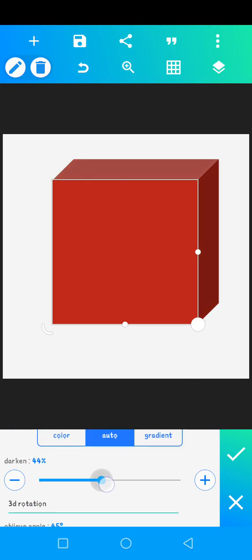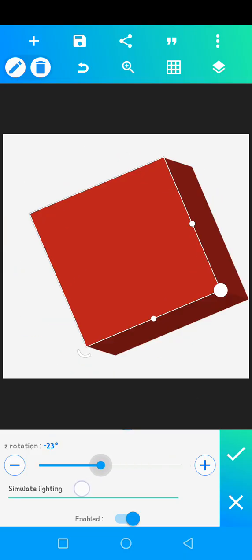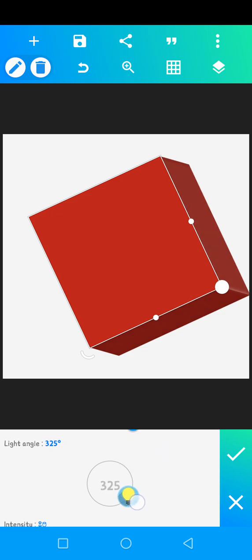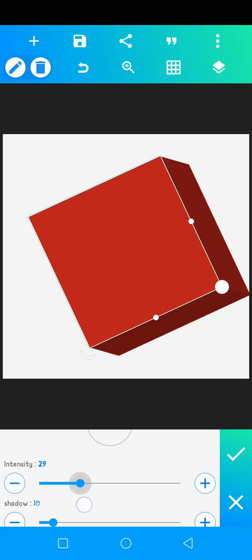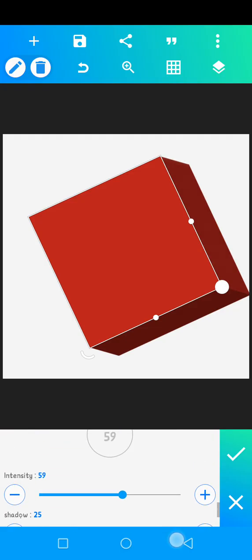You can darken it, you can rotate the side of it, and you can rotate it like this of your choice. You can adjust the lights, you can increase the intensity, you can apply shadow, you can add hardness to it, any one of your choice.